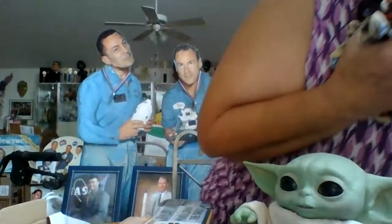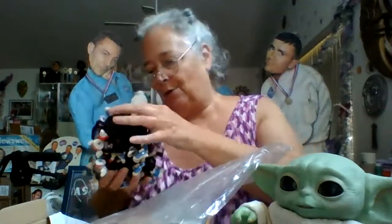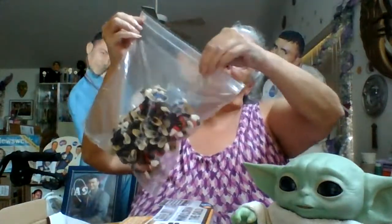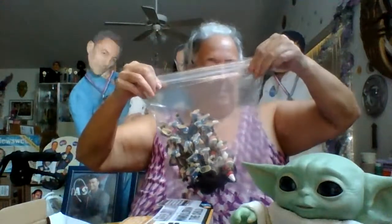Got this big one right here. Why should I go crazy, right? I don't want to smush them. I want to make sure they all stay nice. There we go. So the spiders are all nicely packed and ready to go. I think the bag is ready to go. There's a little bubble of air in the bag too. I think it's go.